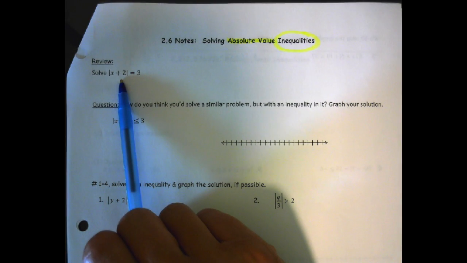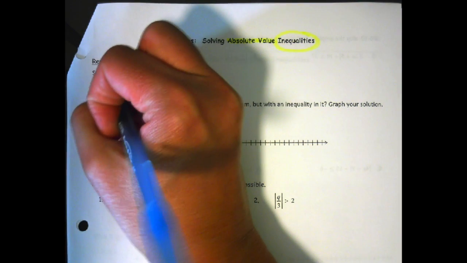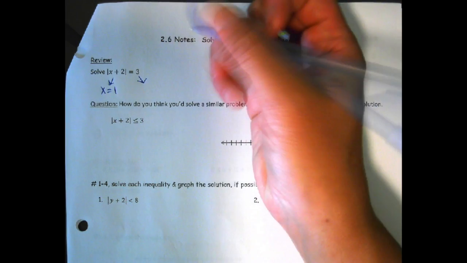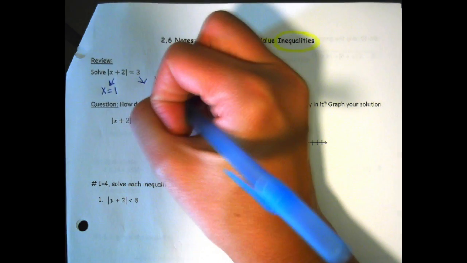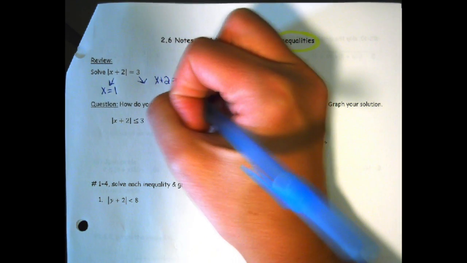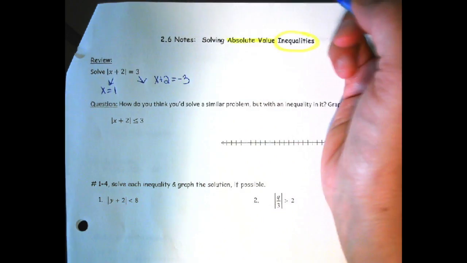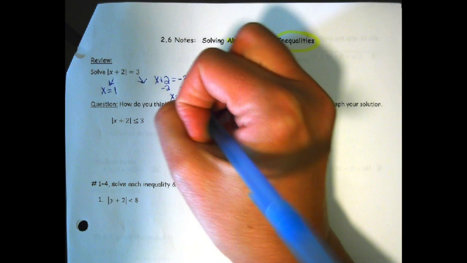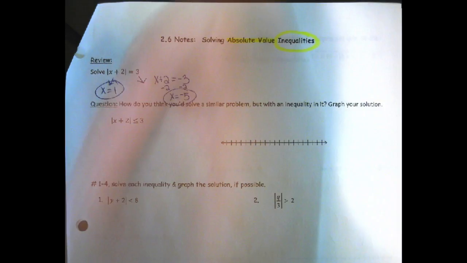If we look over this problem right here, this was one of our problems back from chapter 1. Many of you were really good and were able to guess that the first answer was x is 1. You knew that one, but some of you struggled a little bit to do this other answer. So we showed you a little trick: you drop the absolute value and you make the right side negative, and then you simply solve the equation, and now you have both solutions.